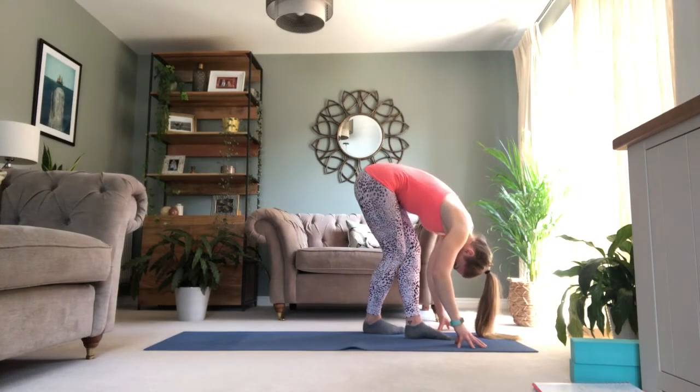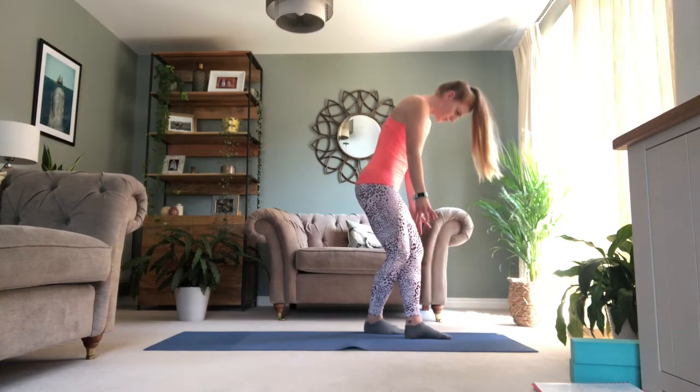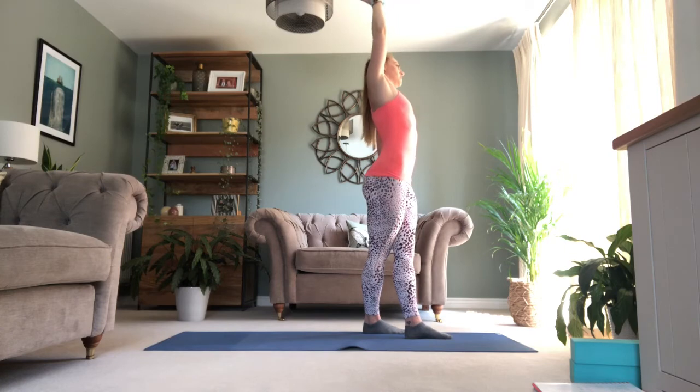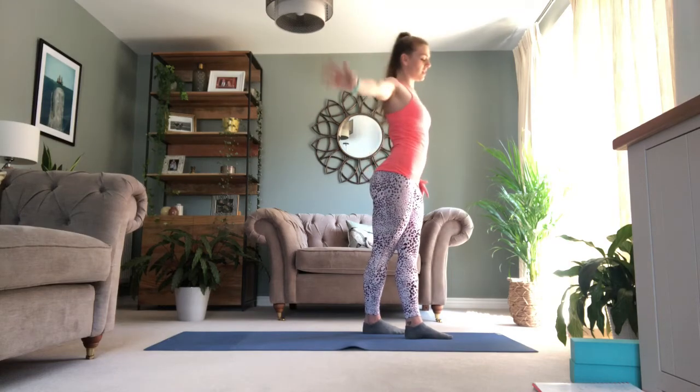Rebend at the knee, uncurl, take your time, come all the way up. Find your balance. This time left hand is down, right hand is up, spine is long, take a breath in. And as we breathe out, we're going to stretch it to the side. Try for length on that left hand side of the body as well as the right. One more breath. And then release, bring it back to center.